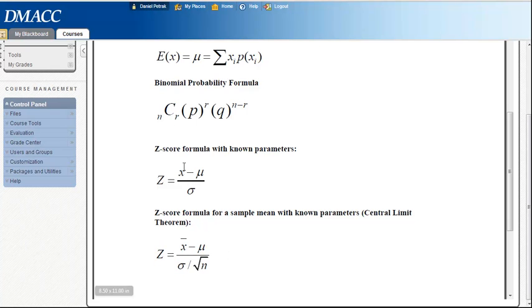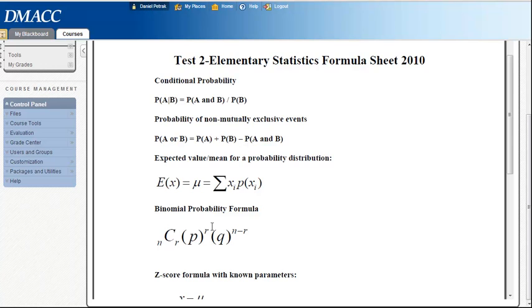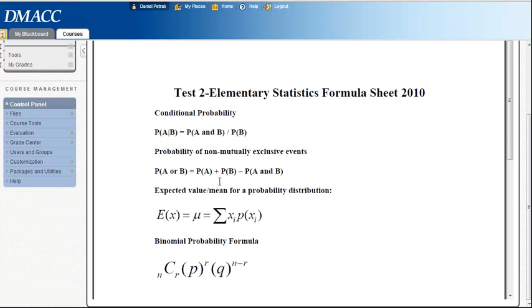So instead of X, which is one piece of data, we're going to look at the average. And then what matters though is how big the sample is. To take care of that, we take sigma divided by the square root of n. So that's the difference. And if you look at the old test, there's a few problems on that you should look at. The difference is one person versus a group, one piece of data versus a group, and that's really the difference here. I just wanted to show you that. You will have that for your second exam to look at.